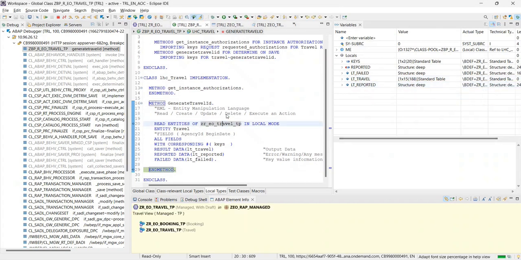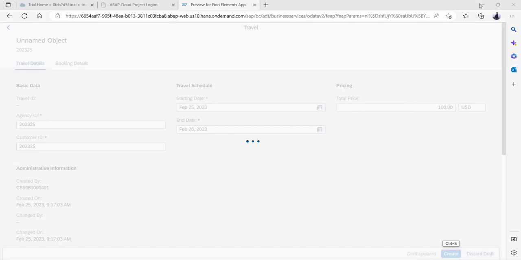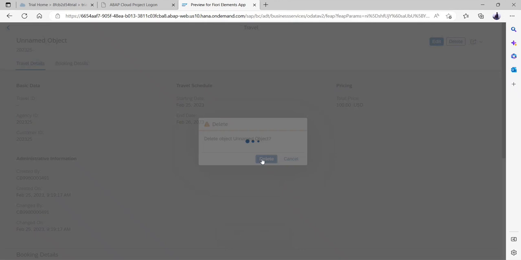But the purpose of determination is not only to read the data, it's also to update the information as well. So that's where we would be learning one more EML statement using which we would be able to perform an update, or I can say modify the information. So that's the main purpose of it. Okay, so I'll just execute this for now. And maybe after I execute, this would create again a travel ID with an empty key. I don't want this, so I'll just delete this.